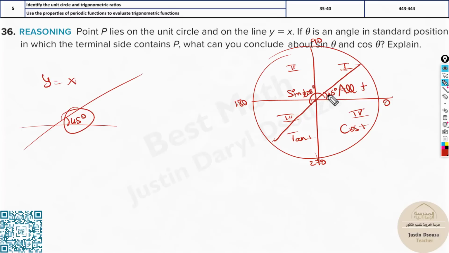So there is an important relationship. Wherever it's 45, it's exactly in the middle. Sine theta over here will be equal to cosine theta for all this. And if it's in the first quadrant, what happens? They both are positive. Whereas over here, sine and cosine are negative and negative. Few of the things you can conclude about this. In the first quadrant, sine theta and cosine theta are positive and they both are equal. In the third quadrant, they both are negative, but still they're equal. So that is what you can conclude.